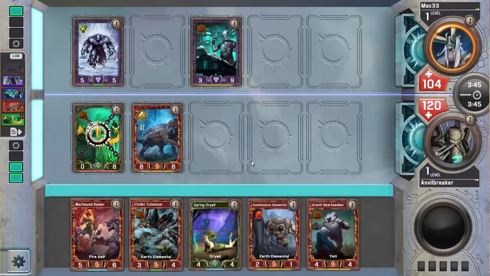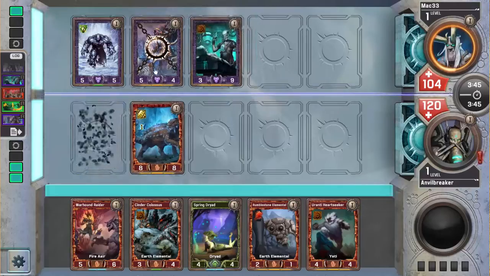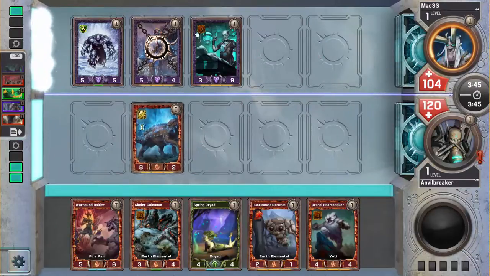And then I can play Spring Dryad and Warhound Raider. Spring Dryad works, of course, very well with... that's why I assume he just kills the... Oh, he kills the Living Hive? I think that's a mistake. This kills like 3 creatures. Okay, so yeah, I got 3 cards for that.